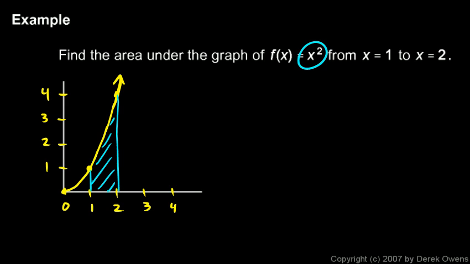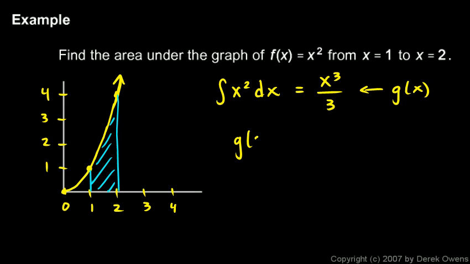We're going to find the antiderivative of this function. So what's the antiderivative of x²? That would be the integral of x² dx. Well, that's pretty easy. It's x³/3. And that's what we call g in our statement of the theorem. So I evaluate function g at x = 2 and at x = 1, and then I subtract.